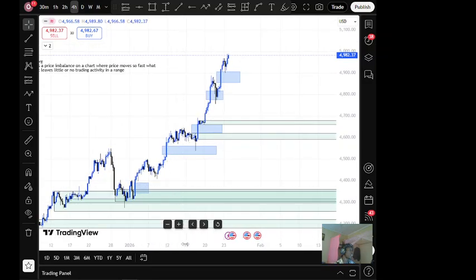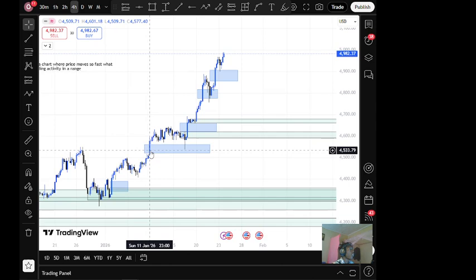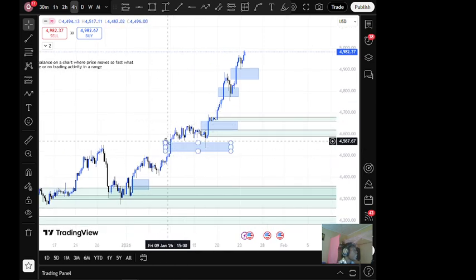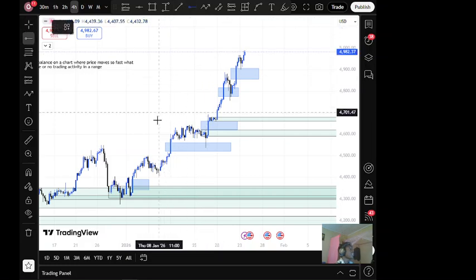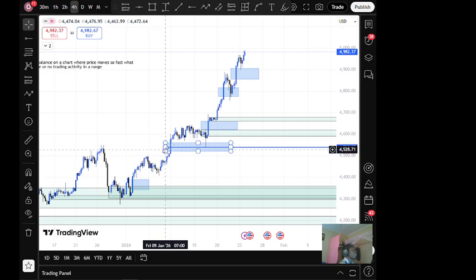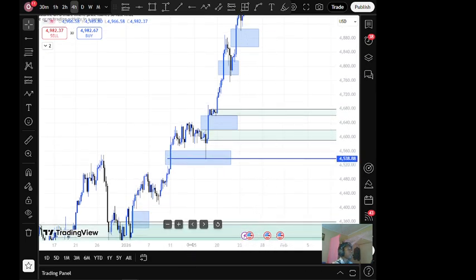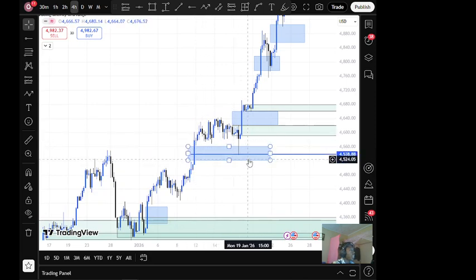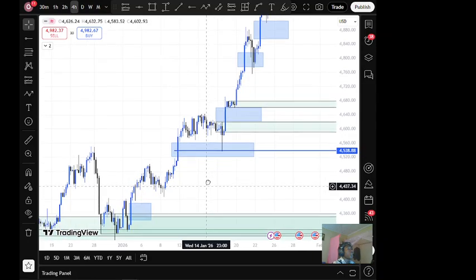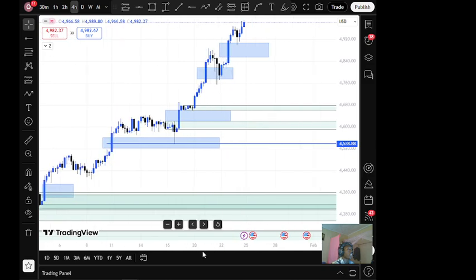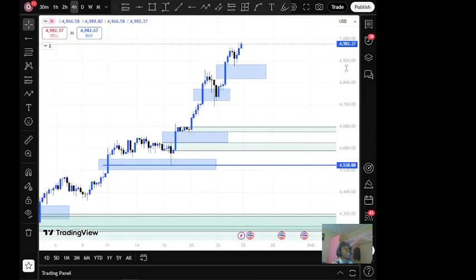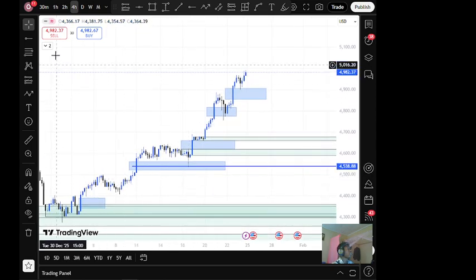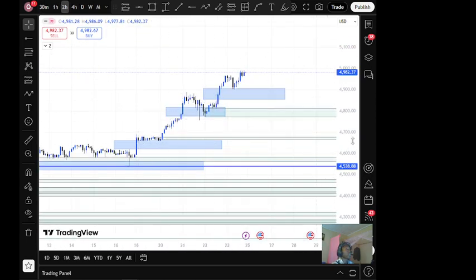So if you look at the market, we see that the market has a lot of imbalances. For a fair value gap to be invalid, the market tends to fill the fair value gap at 15% of its encroachment. This is a zone. You can see that at this zone the market almost covers up the 15-point range of that zone. So basically this is how the market tends to move. You see that the market is on an uptrend, and also if you look at the 2-hour, you see there's a lot of order blocks.